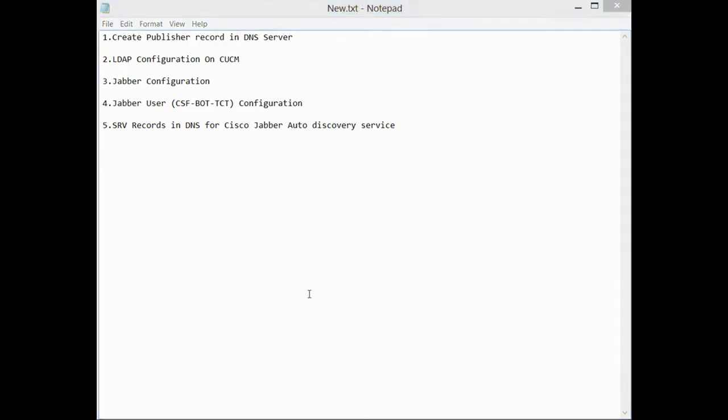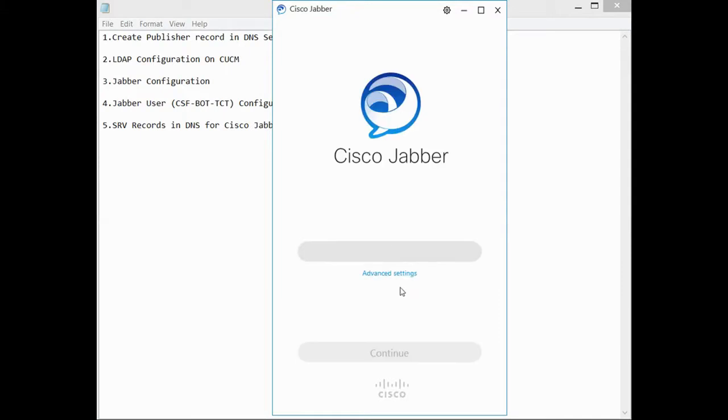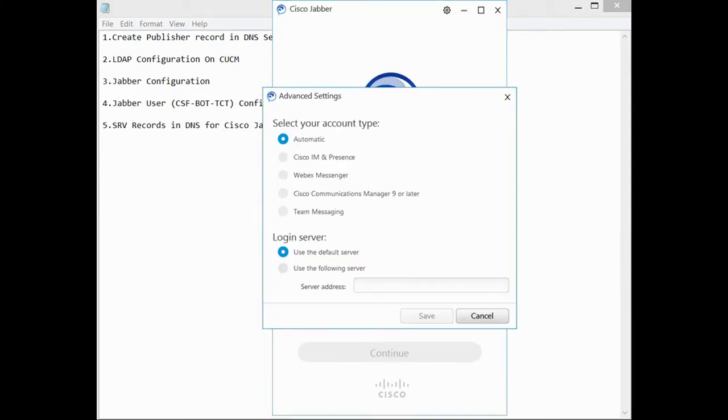After the 4th step, we can verify our Jabber. We need to install Jabber. Reset. Advanced setting. We should choose Cisco Communications Manager 9 or later and our server. Save.